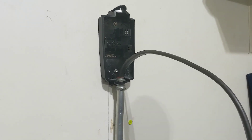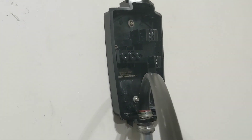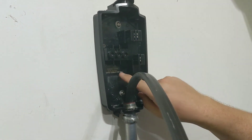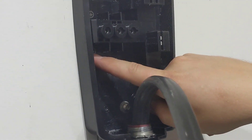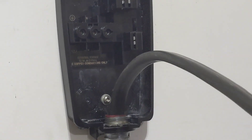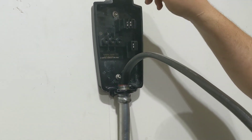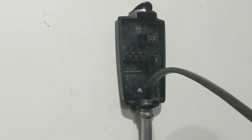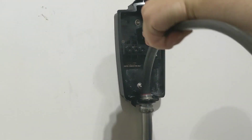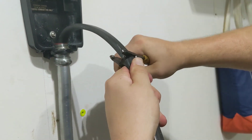Looking at the charger: it can be bottom or top entry, and both terminals are labeled as line — line one, line two, and ground. So we don't have to do any goofy wrap around the top; we'll just come up from the bottom and get in there. With plenty of wire to work with, we'll turn them back and terminate.